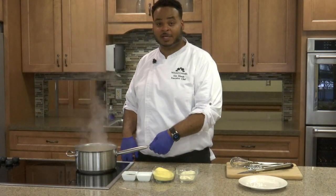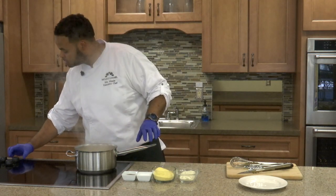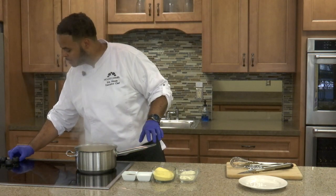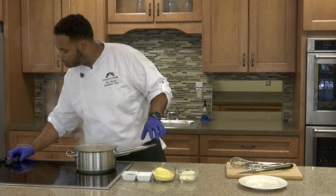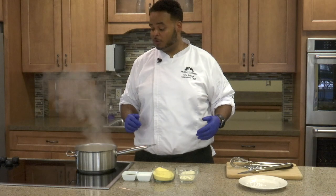Okay, so our broth mix has started to boil. So I'm going to turn that down just a little bit. We don't want it at a rolling boil. We just want a low boil. So we'll turn that down. And now we can start adding our cornmeal.